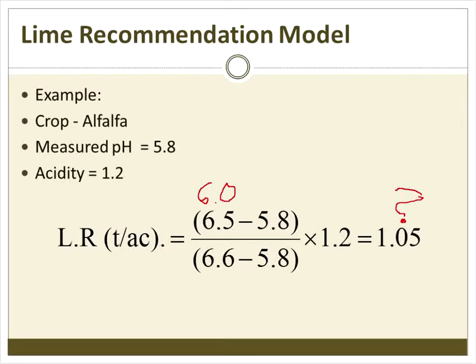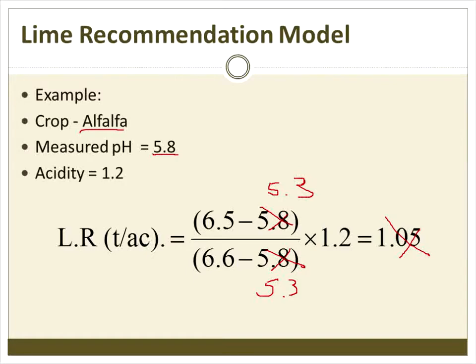Another way you can think about this is you're going to grow the same crop, but you're in a different field and the pH changes. So that number is 5.3. Where else do we see measured pH in this equation? Oh, right there. 5.3. All right. And so that would give us a different lime requirement over here.